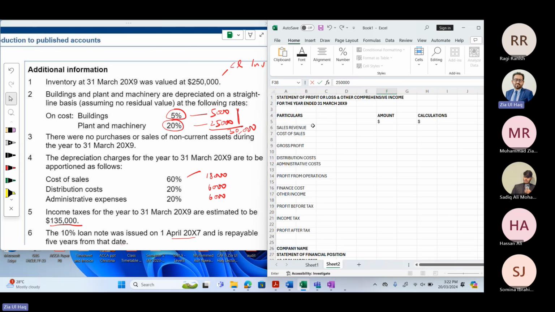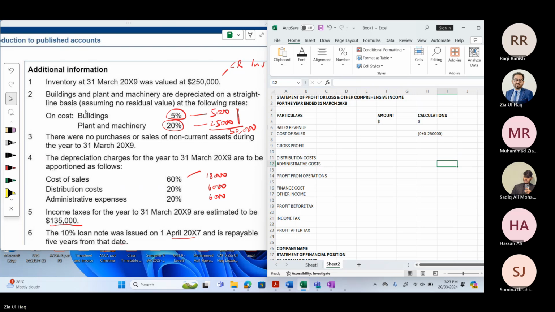And this closing inventory should be part of cost of sale. And in cost of sale, we can show a working sum here. How to show working? Put a bracket here. Suppose opening inventory is 0 plus purchases is 0 minus closing inventory is what? 250,000. Bracket close. We will look at opening inventory and purchases, and then we can calculate. So adjustment 1 done.